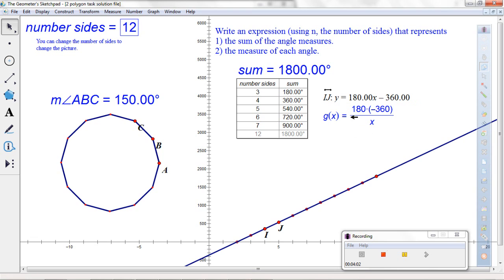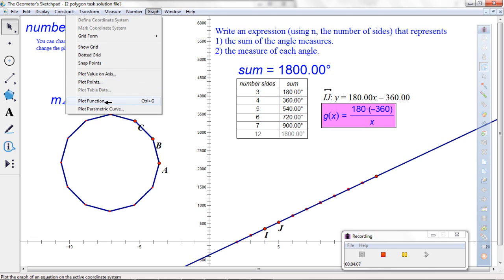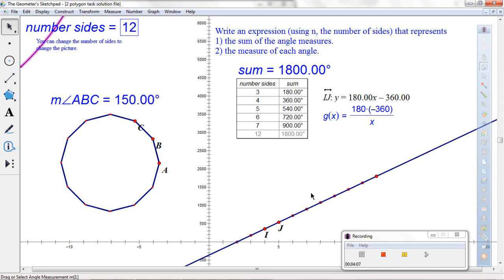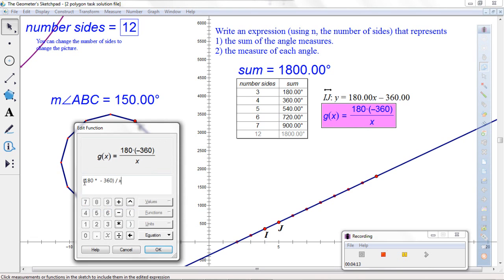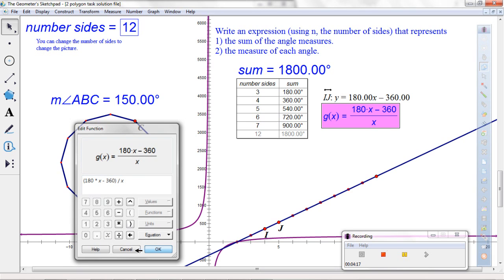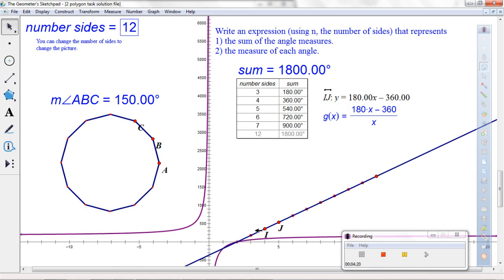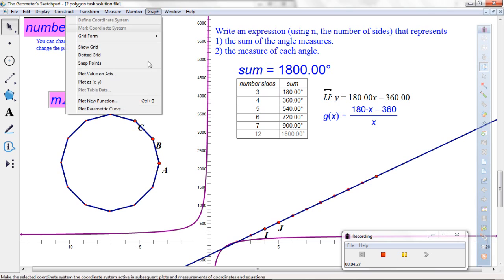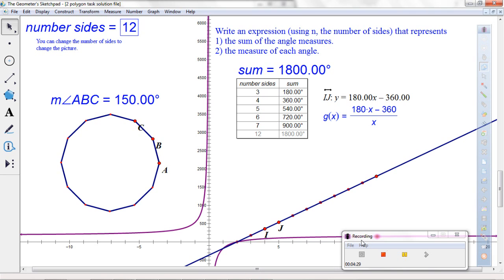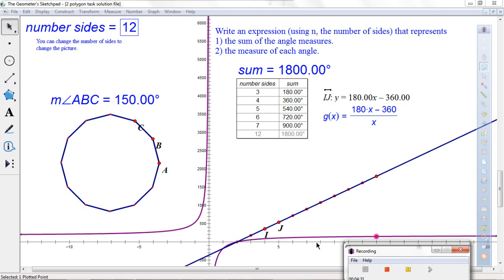So that's a really funny looking equation, and we want to know if it's correct. Another thing that we can do using the software is graph that equation. We can graph the correct equation. That's better. But it looks funny, so I don't know if that helps us or not. So, well, let's see what else we did. We can plot points like we did before, but now notice our point is on here because we use the angle measure.